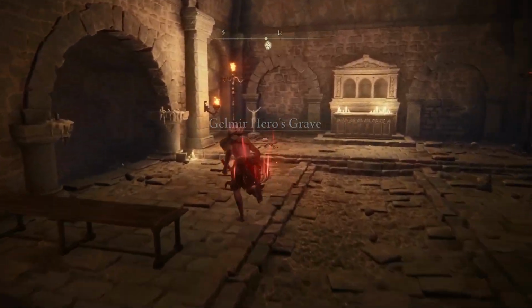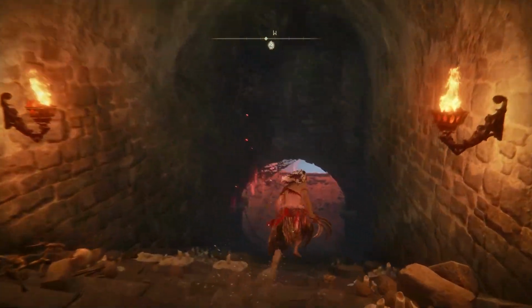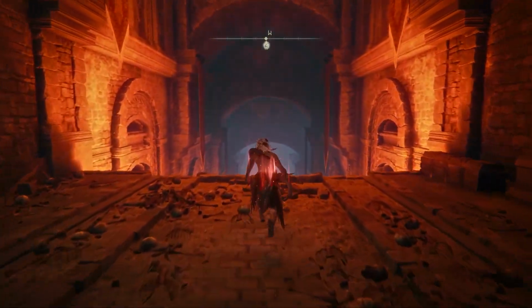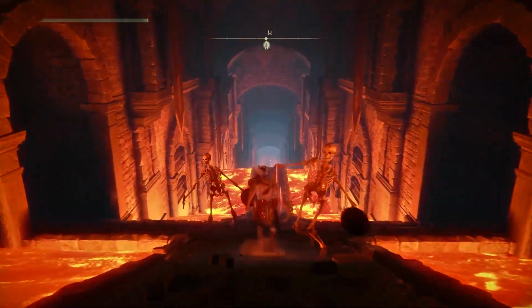This is because Bloodhound Step lets you do a little bit of a teleport forward and makes you move very quickly, especially through the lava. Yes, there's lava in this cave. It's going to be great. So when you're coming down here, you want to be sprinting. Hold down your roll button so that you can get the sprint, and you're just going to run.